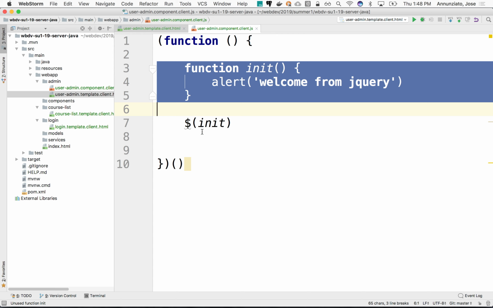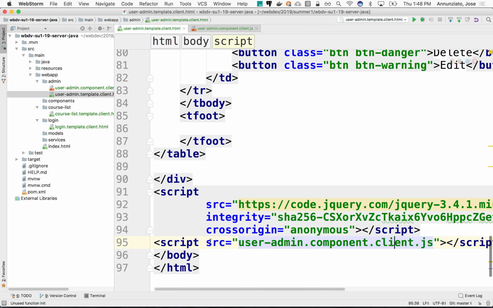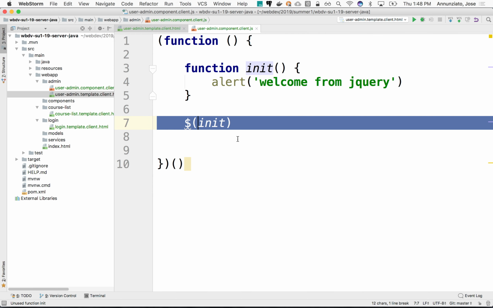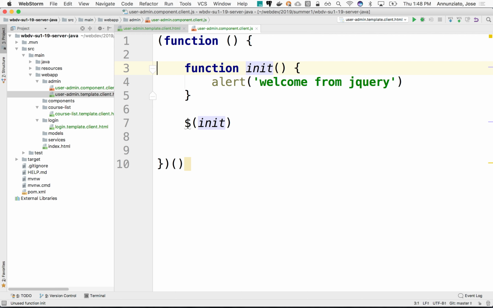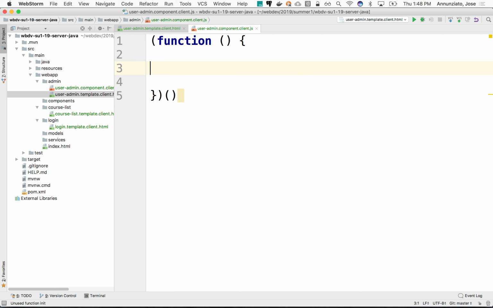Now, what I'm doing here is somewhat unnecessary. As I mentioned yesterday, we do this to be notified when the DOM has completed loading. But since we are putting our JavaScript all the way at the bottom, we know that the DOM has already loaded. It has to be loaded. So I don't really even need to do any of this. I know it has been loaded. I don't need to ask for notification. I can start manipulating right away.